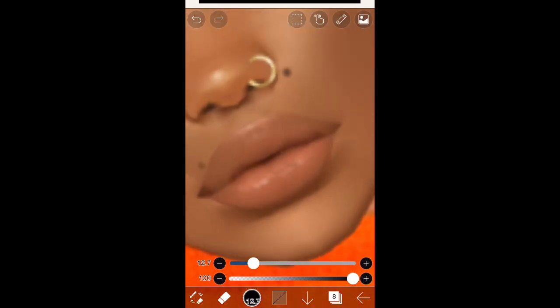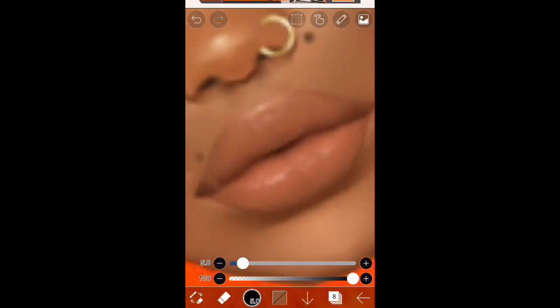With the airbrush to get everything together, because it was kind of looking weird on the cheeks.